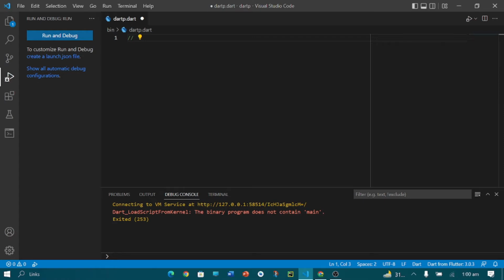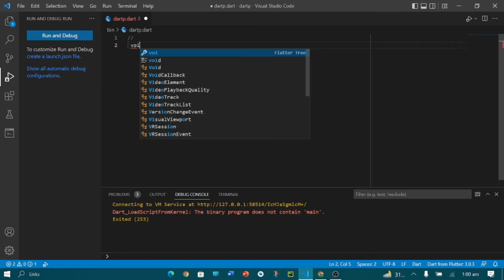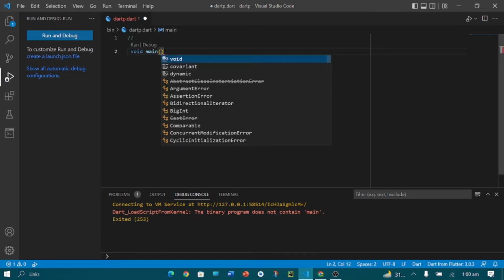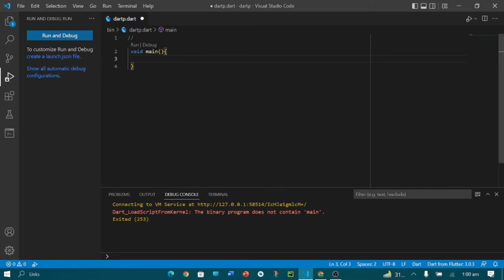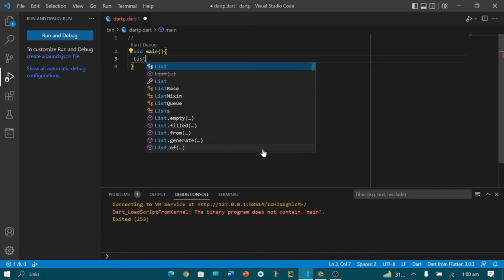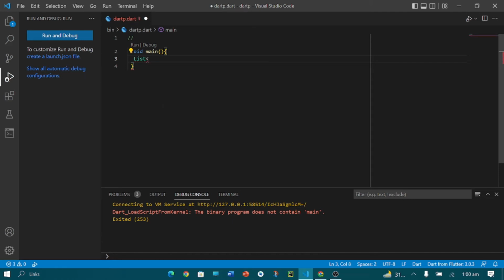In this lecture we will discuss how we can use the growable list in Dart programming. So let's write the main function. The syntax of a growable list is to write List, and then define the type of the list.